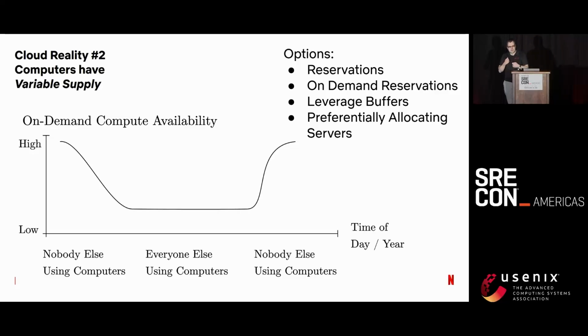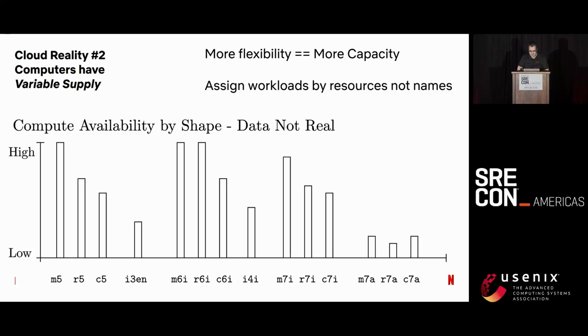So earlier I alluded to some things being tier 0 and something being tier 2 or tier 1. Essentially that just means take your limited resource computers and distribute them to the services that are most important to your business. It's further complex because the computers have variable supply by shape essentially every hour, right?